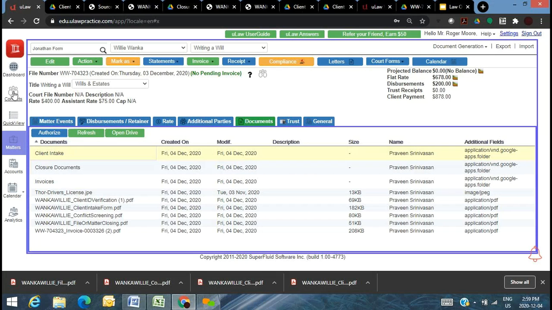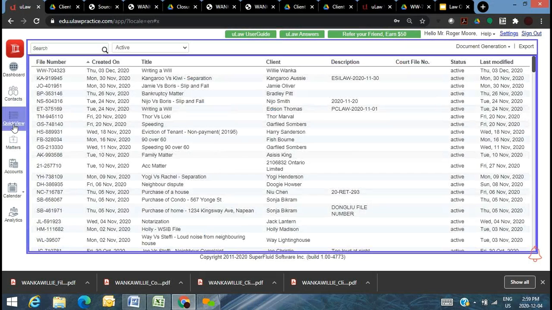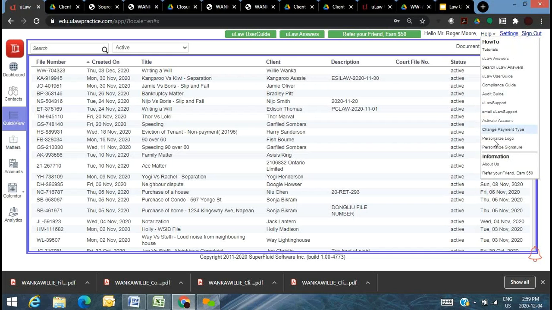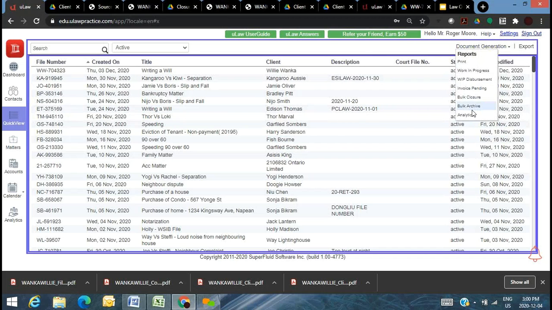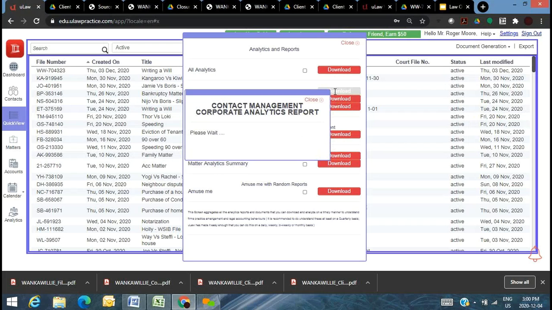client that this is. So if I go into my matter, and then let's say I actually do a quick compliance. I'm going to do a much better document. So I can do this client level analytics document, which gives me various pieces of information that I could use specific to clients.